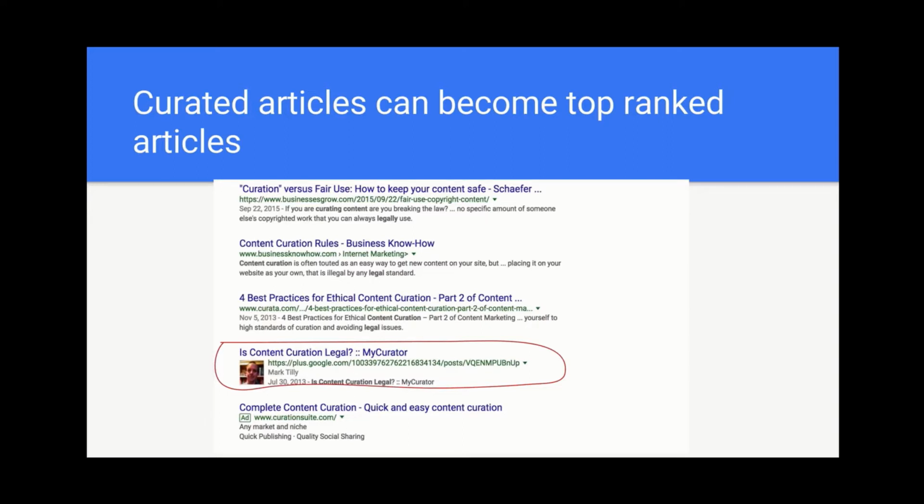Again, it's not that I didn't create something of value there. I went and pulled together a bunch of things. In fact, the reason my article ranks higher than most of the sources is because I cover the topic a little more broadly than most of the sources did. So again, if Google's answering the question, is content curation legal? It says, oh, here's a really scholarly site. And this one talks about legal on Twitter, but this one seems to have a broad view. Let me put it up there too.